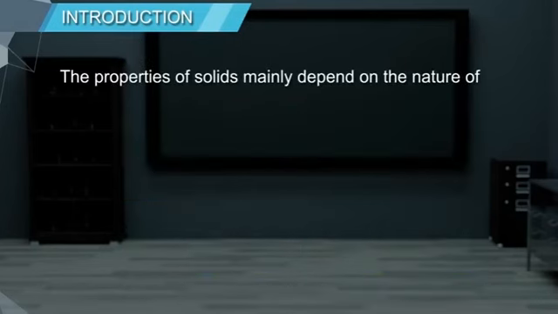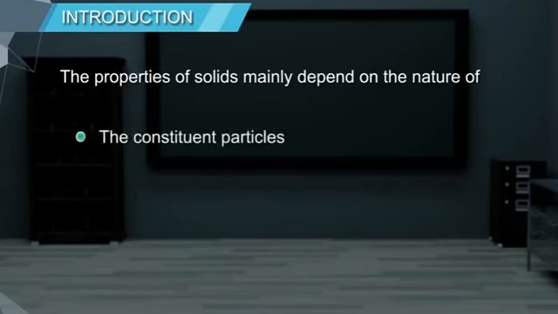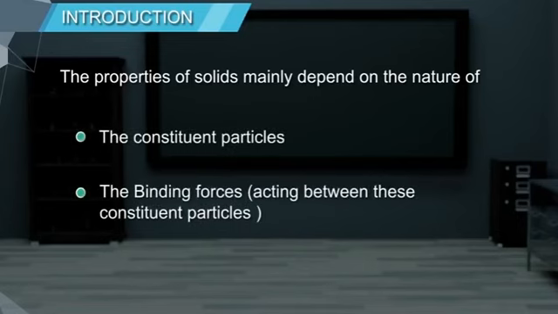Now, what do the properties depend on? They depend on the constituent particles and the binding forces. What are binding forces? They are the forces acting between the constituent particles, the atomic forces, the molecular forces, and so on. So, one, the constituent particles, two, the binding forces. What exactly are these binding forces? We've learned about these binding forces in 11th standard.